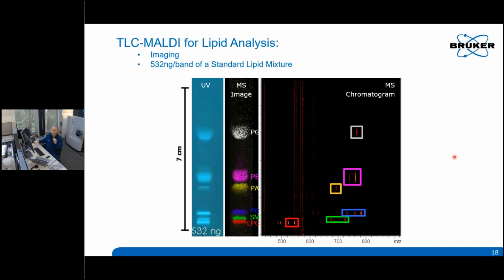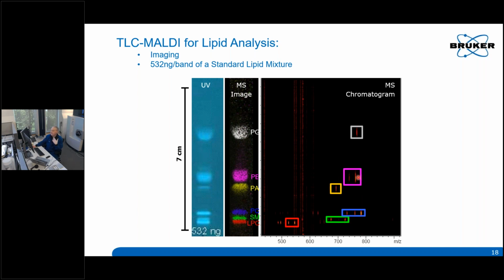And now we have the TLC MALDI. And again, this gets a mention because we do not have time to go through this in the actual live demo from the lab. So this is imaging of your TLC plate, where normally under UV or staining, we would get these Rf values, but then we would have to run TLC of all the starting materials and everything else. But with the TLC MALDI, we can image this plate.